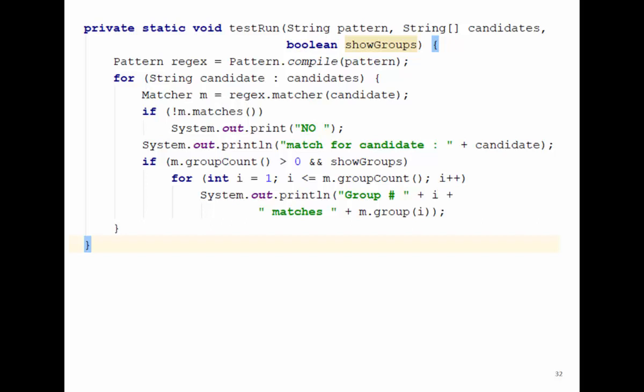Oh, show group, you have to go to this method, and then you see this is a Boolean showGroups, and it's grouping. If you have matches, group number is greater than 0, and showGroup is true, that means you print this one. If you have more than one, you find inside this matches. I leave it for you to discover; I put it in the slide. Whenever you search for the groups of the pattern, in this case we're going to have only one group, because we are matching only one group.